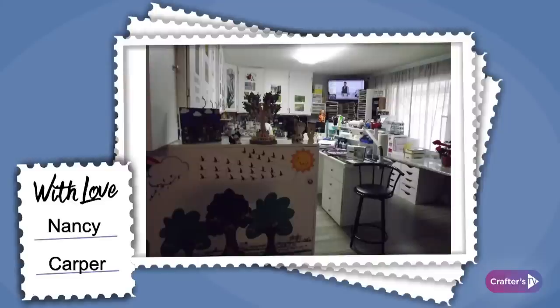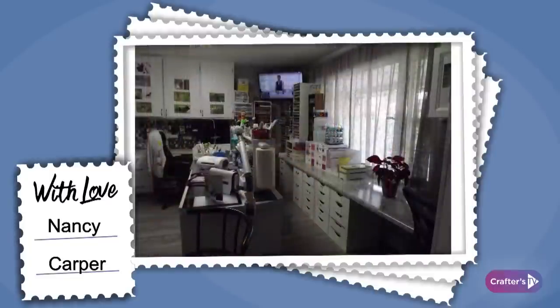Oh, my God, look at Nancy's. This is like a full-on studio, isn't it? Oh, Nancy, I'm green with envy, actually. This is stunning. Look, and you're in the corner, Ben. Look. That is absolutely fantastic. What a gorgeous craft room. Look at that. You've got loving the pictures as well. You've got your MIDI there, got your Gemini going on.